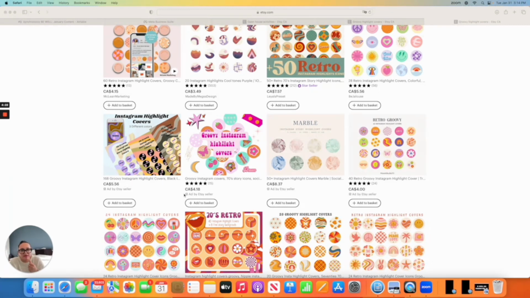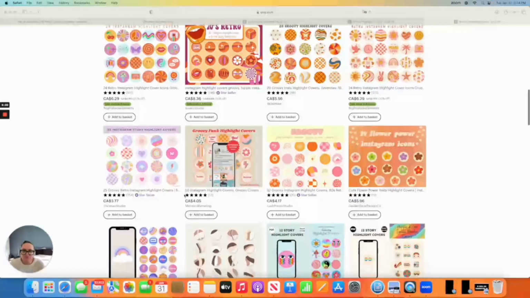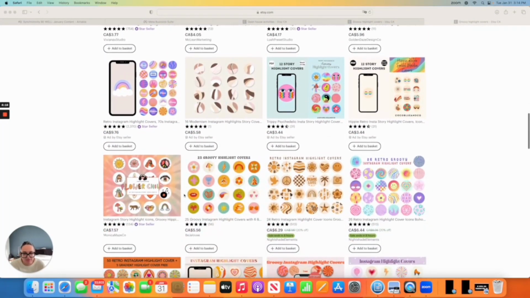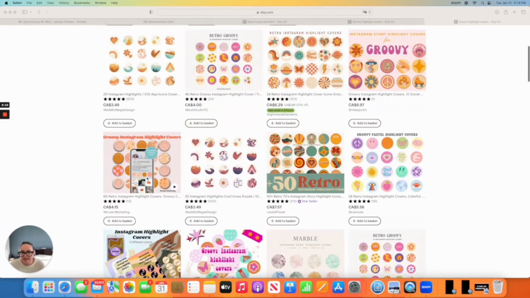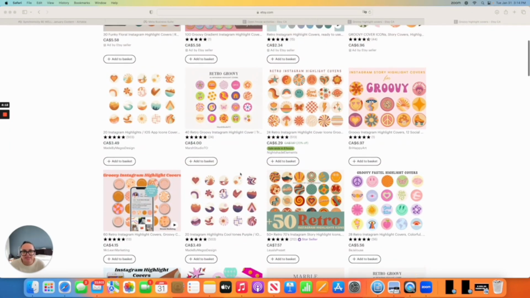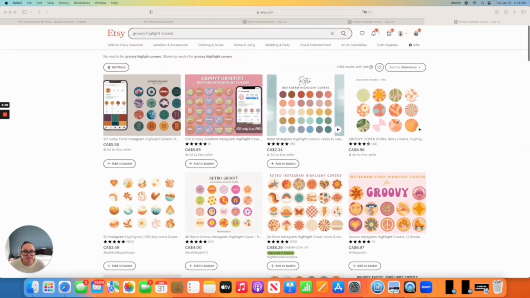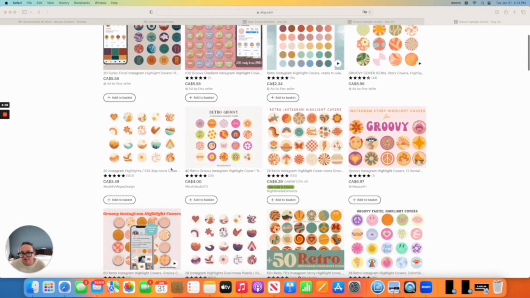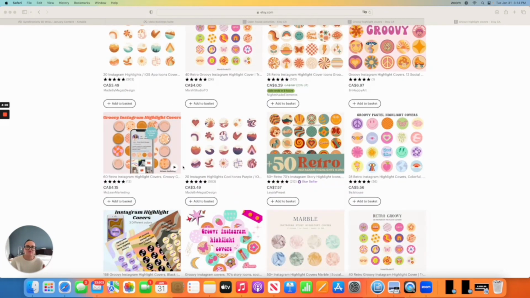I'm not someone who's making like 50K a month, but you just want to look at your competition, look at icons that are very similar to yours. For example, Nightshade Elements one right here is very similar. This one here, Groovy Color Cover Icons, is very similar. And you just want to look at how they're pricing it. And again, maybe do 30 cents plus off of that.